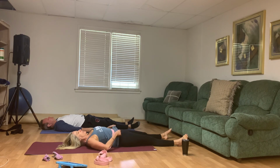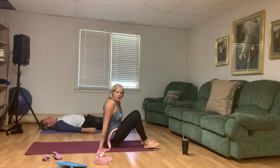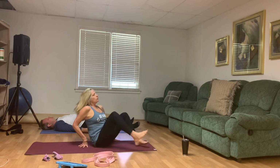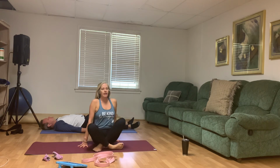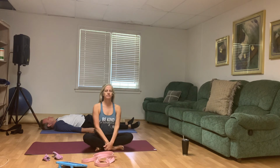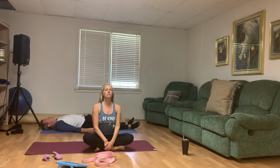Let's just utilize these last few minutes to let go of anything negative that you're holding on to that would hold you back from having the best rest of your day that you can. Let's inhale whatever you need for the rest of your day. It could be some peace, some calm. Maybe it's a little bit of patience.